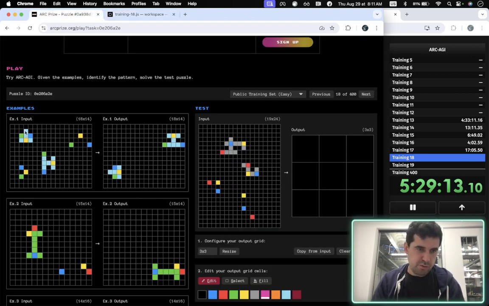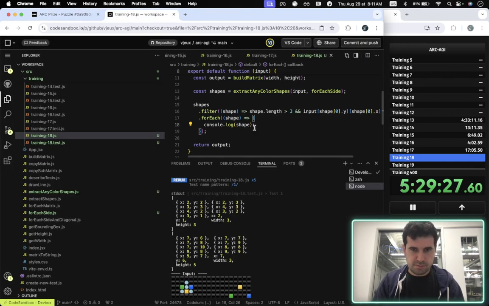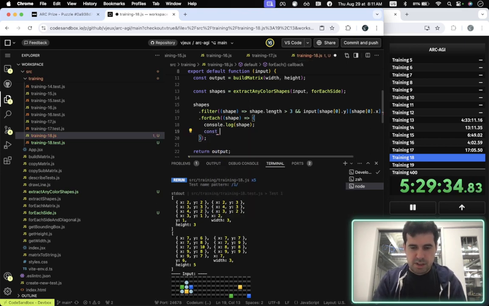So now we want to know which color is the filling color, and which colors are the 3 control colors. So for this we want to do const color shapes equals extract shapes. Actually, what we need to do is first extract this shape.